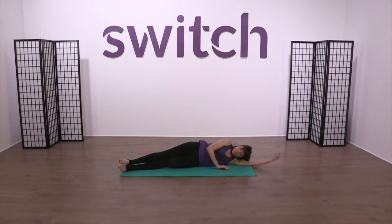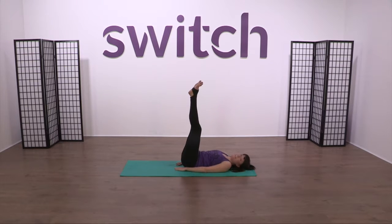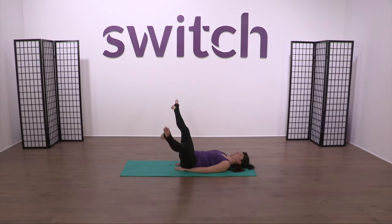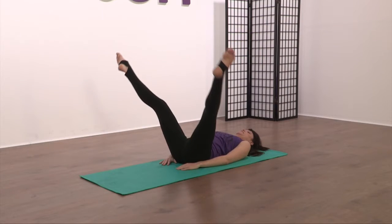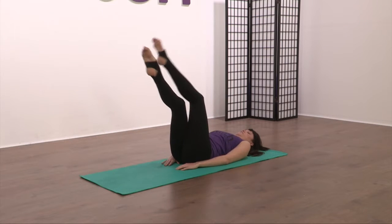From here we're going to come onto our backs — we will work the other side. Take the toes to the ceiling and we're going to take an inner thigh squeeze. Open into a V, then bring one leg on top and squeeze it in, then take to the other side and squeeze with the other leg. It's more about the squeeze into the centre — using the inner thighs when the thighs meet together. If you want to take this with a bent leg, you can.